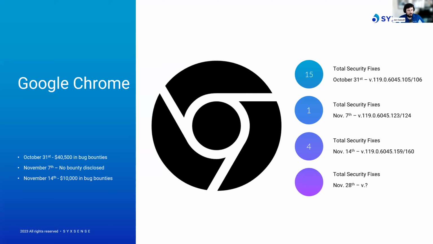November 7th, there was another drop of Google Chrome with only 1 security fix disclosed by the Ant Group Lightyear Security Lab with no bounty payout. It's not applicable. This involved a high severity use after free issue in web audio, tracked as CVE-2023-5996. The next release was on November 14th, with 4 total security fixes, 2 being disclosed by external researchers, totaling $10,000 US in bounties. The 2 issues were both high severity, both use after free issues within garbage and navigation.